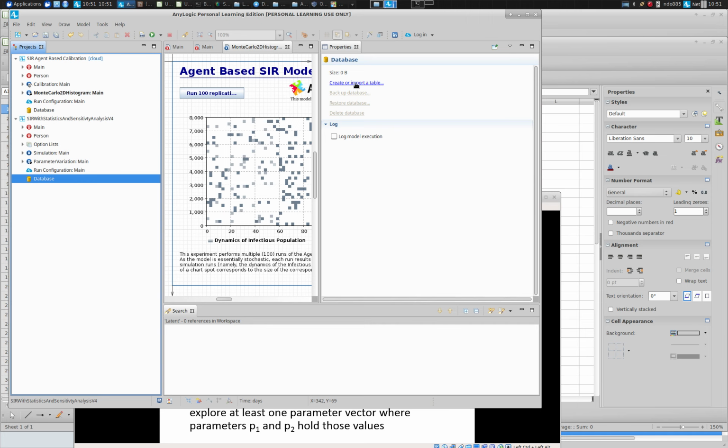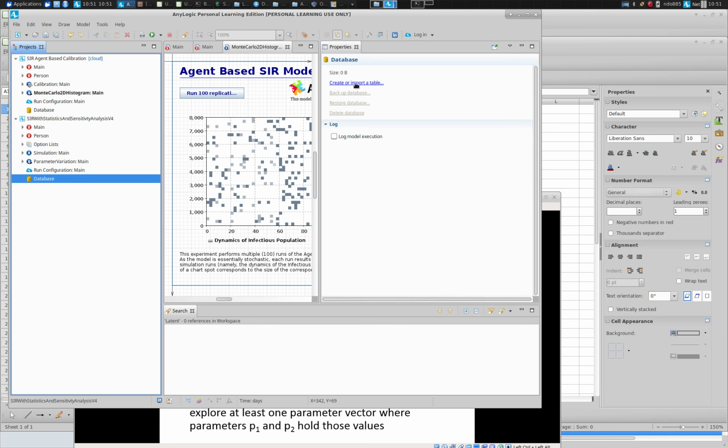But you don't explore all possible combinations of them. You explore each range of each parameter at least once, but with some other combination of the other parameters, you're not as concerned with. Orthogonal arrays basically have you exploring each pair of values, or pair of ranges, at least once.